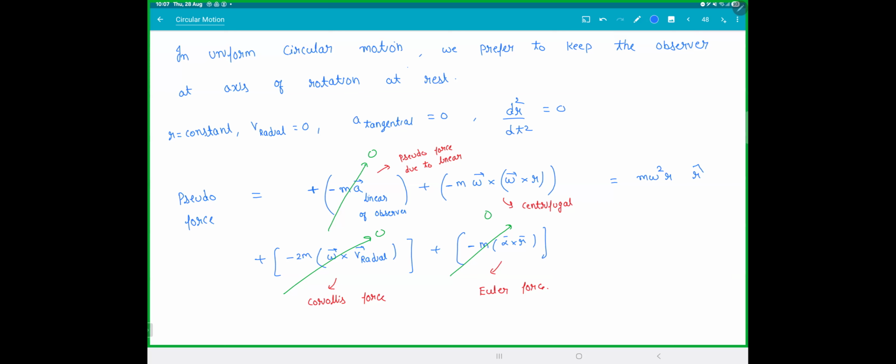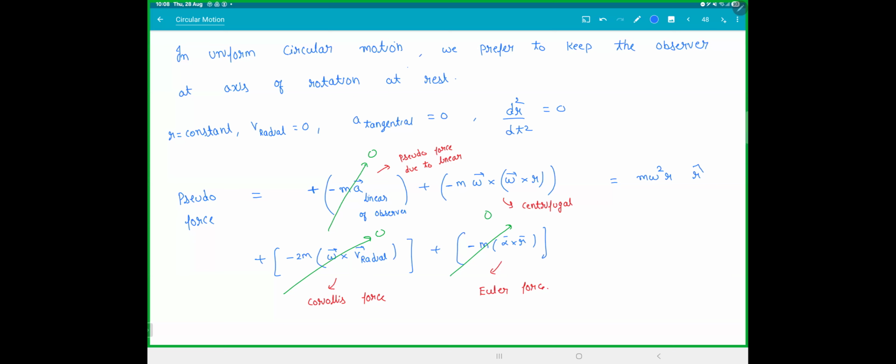If something goes in a circle, if you keep the observer on the center of rotation, he will see centrifugal force away from the center, which is also the pseudo force. So the only thing I'm trying to tell you is pseudo force is different from centrifugal force. That is the main thing you need to get. And later on, when things start getting messed up, the pseudo force actually becomes much bigger. It is a combination of four terms. Is this clear, everyone?